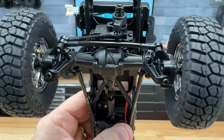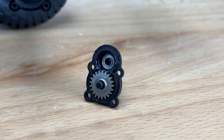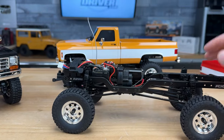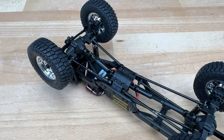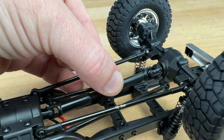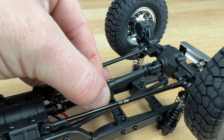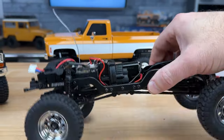On the drivetrain, this one has portal axles — not very Chevy-like, however they do work well for off-roading, giving you extra ground clearance and less torque twist. The transmission has ball bearings in it, metal gears in the portal housing, CV shafts up front, and the pinion gears are plastic versions. There are long center sliders extended in the rear of course. One concern I have is that because of the new longer length, the shaft might wobble around a bit more than the shorter wheelbase versions, which might stress the rear pinion — you may want to upgrade to metal gears to combat that.